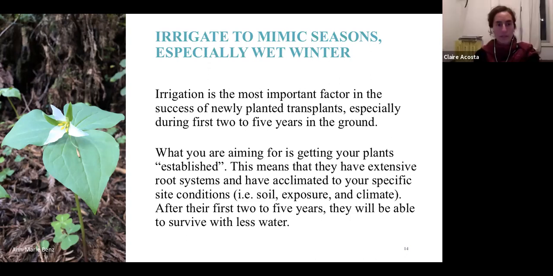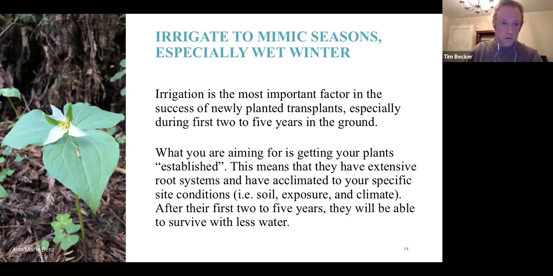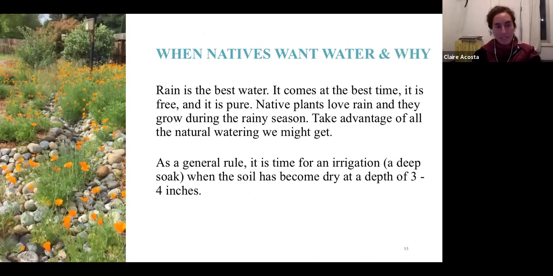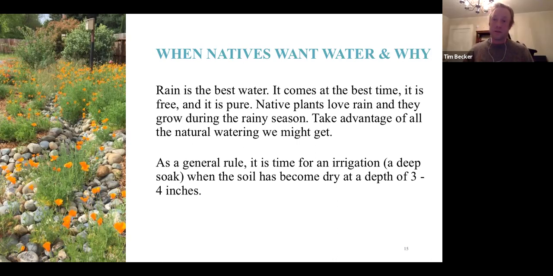Right. Yeah, definitely that is an important point in terms of your goals. Is it to have an aesthetically green looking garden all year, or is it to conserve water? And that is an important aspect of figuring out what your client really wants from their garden. And that's pretty standard in terms of working with a garden and maintaining it, right? With a client involved. And that's also a part of the potential limitations of California native plants in terms of what your aesthetic is and where you want to go.